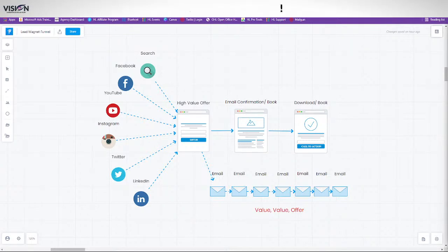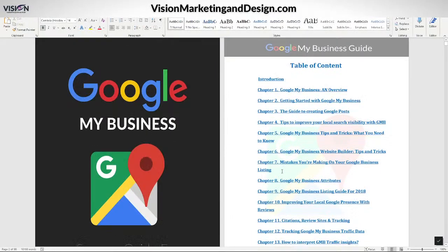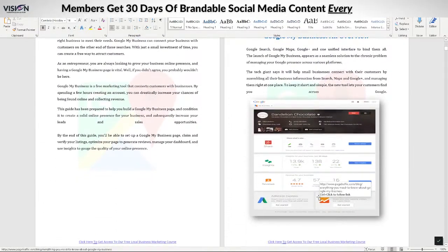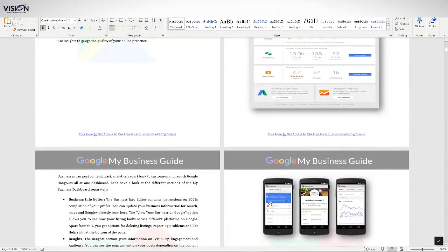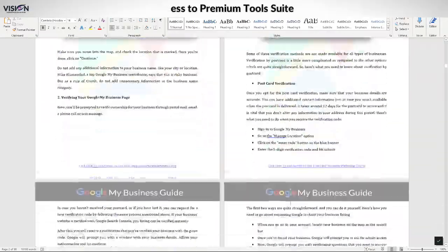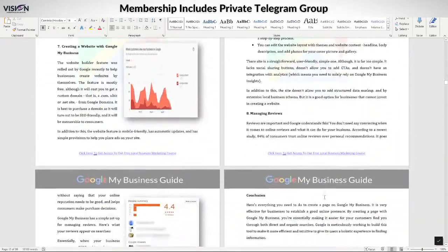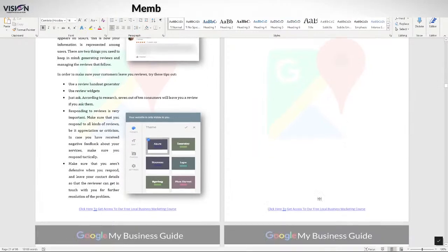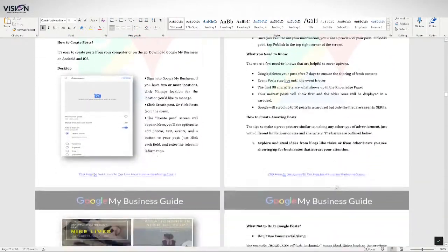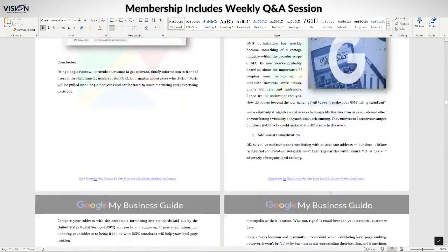Let me show you what this actually looks like. Here's the checklist. This is a PLR product. If you guys have been with me for a while, this is our previous agency lead system. This is a really in-depth guide that will help them optimize their Google listing. The whole premise of the offer that we're presenting to them is how to use Google to get free exposure, right? How do you use your Google listing to get free exposure?